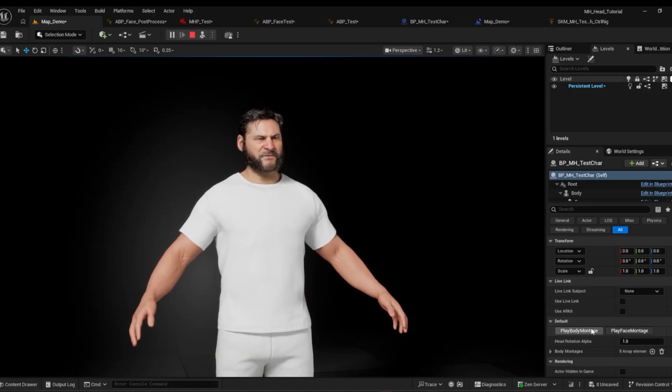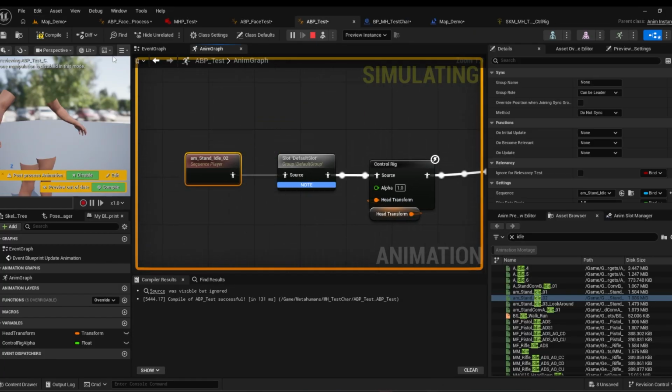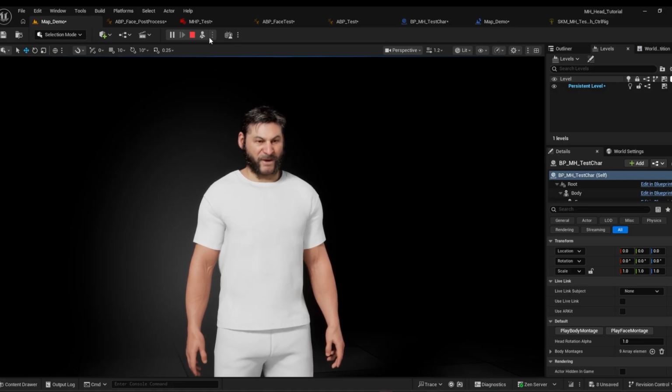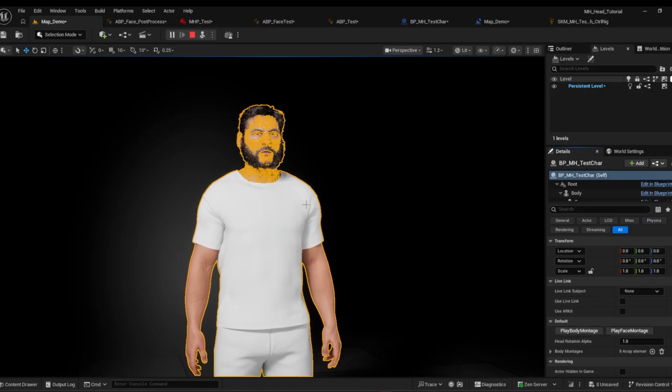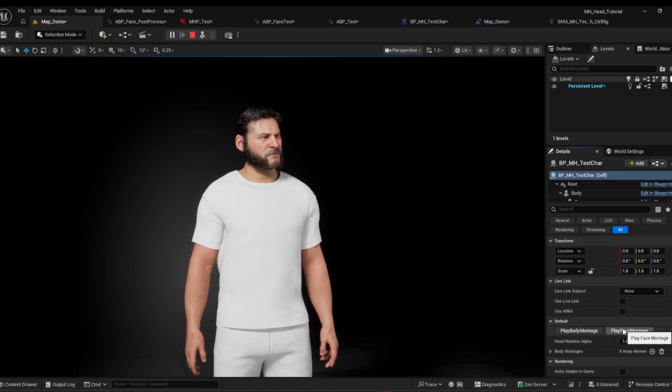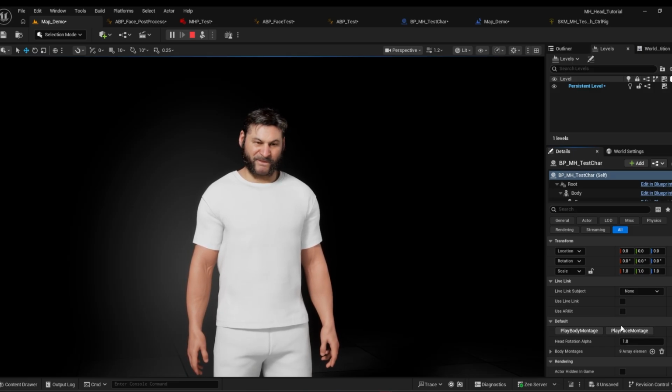So we took away his idle pose, so he's just T-posing, just so you can see it moving more freely, and then we can plug this back in if you want to see. I stop and restart because sometimes when you mess with that, it doesn't always work. So you have to restart sometimes, but you should be able to see that motion layered over top of this as well. Anyway, if you want to see that more in depth, maybe I'll work on it a little bit more and turn it into something.